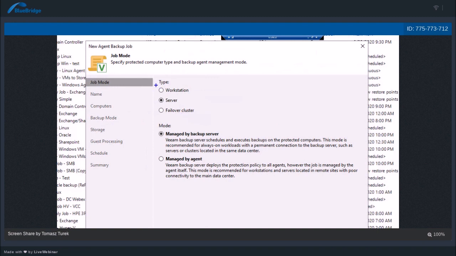So first of all, what type of the job is the agent going to perform? So there's a workstation, server, and failover cluster. So basically, workstation is, of course, used for, for example, my personal laptop. So basically, this is creating a copy-only VSS snapshot on my machine, so it's not processing any applications.